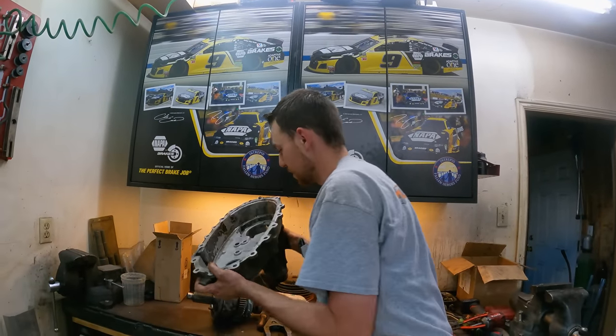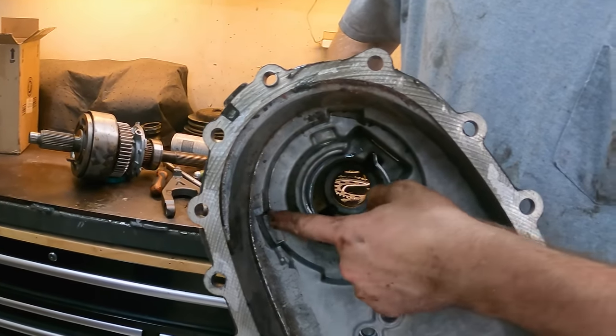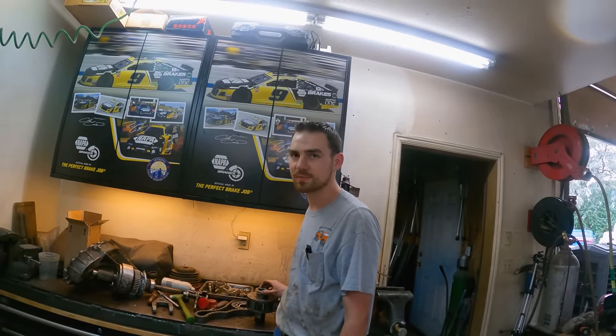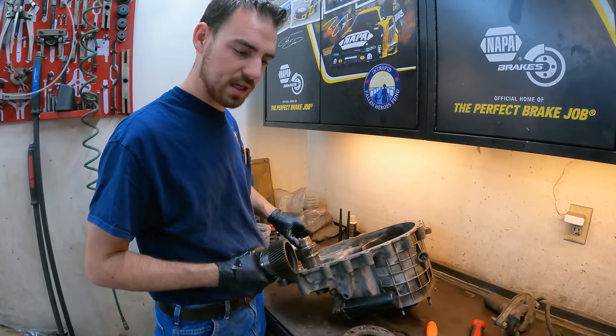This one's definitely really good — it honestly doesn't look like it had very many miles on it. That little clip that's been broken on all of them is still there, it's all good. Just got to clean up and start going back together. We got to get some parts coming, get it back together, back on this transfer case.